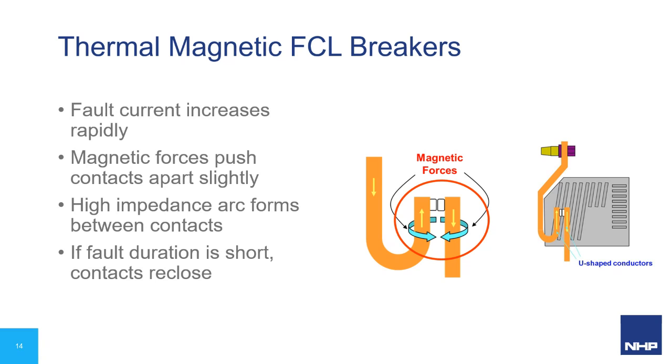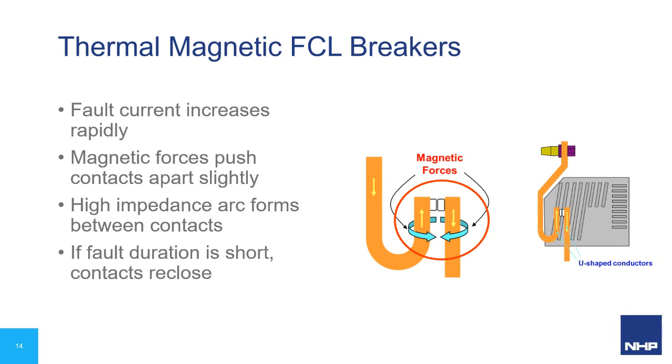If the duration of the short circuit is long enough, the contacts may trip after the short circuit coil fires the shot pin to release the contact latch. If there's not sufficient energy flowing in the circuit over a long enough period of time, the shot pin may not unlatch the contacts. In this event, the contacts will close again without fully interrupting the circuit. So in the event of a low impedance, high energy short circuit, this is a very rare occurrence, as it would mean that the cause of the fault itself would need to totally clear very quickly to avoid a trip.